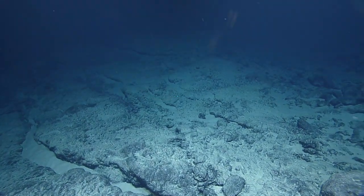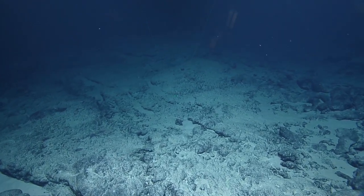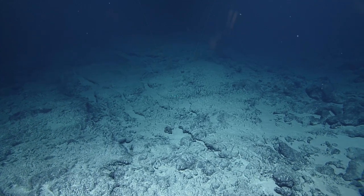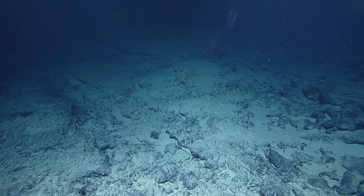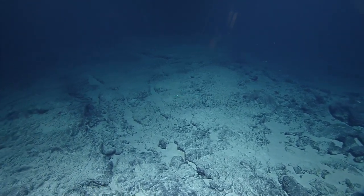Columnar basalt, we haven't seen one yet. We usually see at least once per cruise. I would definitely be excited to see some. We usually see them on the very steep portion, so maybe upslope there's some. And this is the area that we saw the really stunning red cliff. I'm going to take that turn out and, fingers crossed, see how this is laying.